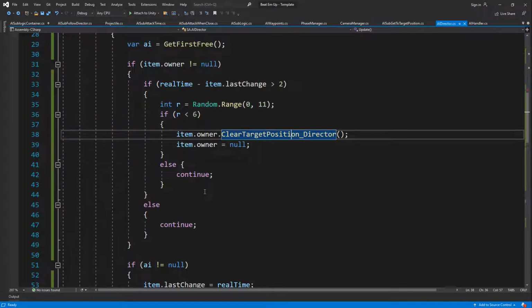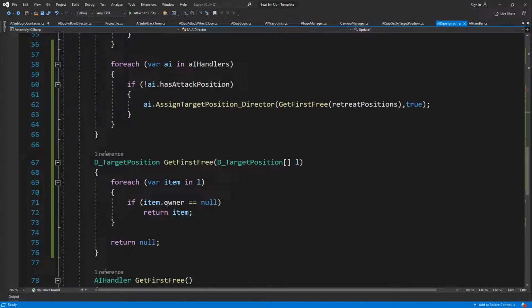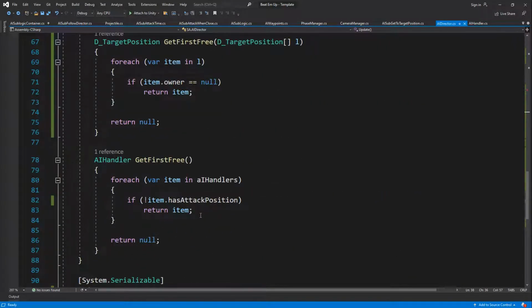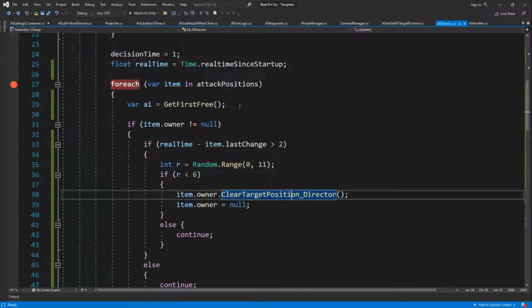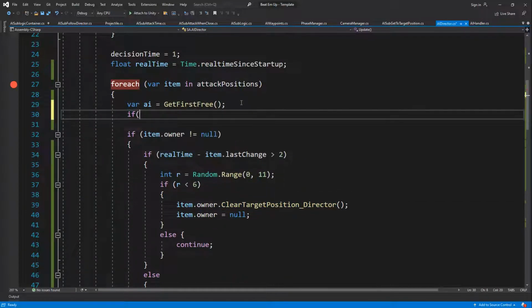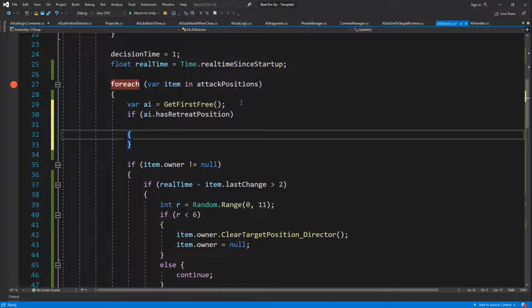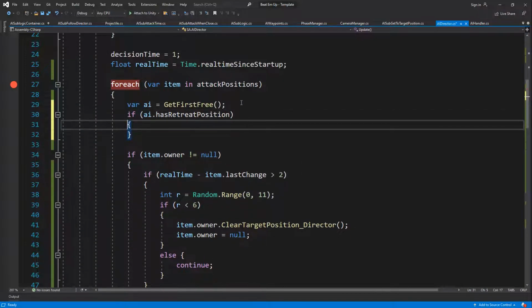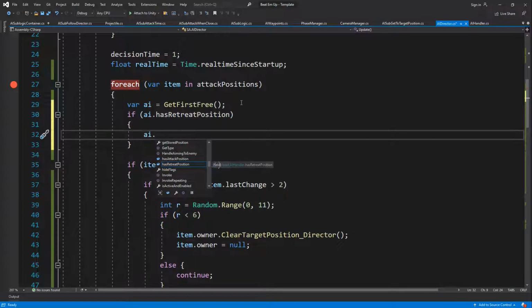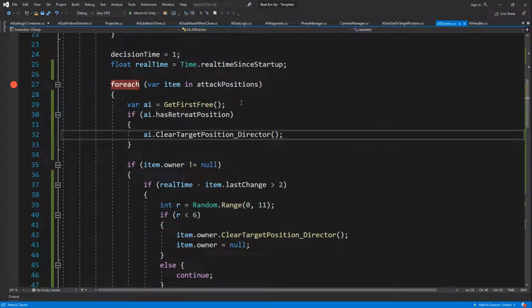So item owner is not. If the item we're getting then has retreat position, then AI.clearTargetPositionDirector.